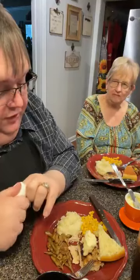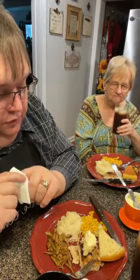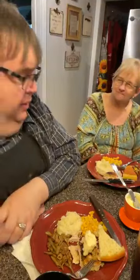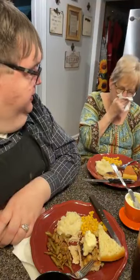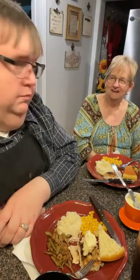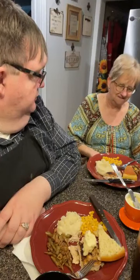As much as I love the Vidalia cornbread, good old southern cornbread without sugar. What's with her? Mama, I gotta ask you, what made you say, are you gonna put a pinch of sugar in it? Well, sometimes. Have you ever? Yeah, I have before, a little bit. You learn a lot about people. When have you ever put sugar? Well, I tell you when I put a little bit in it.